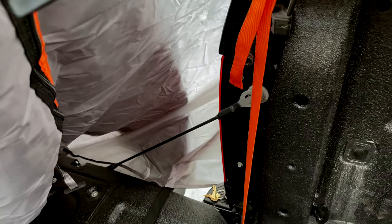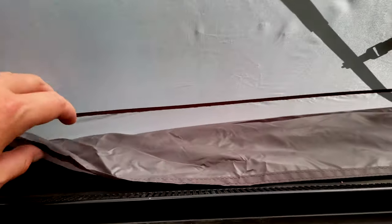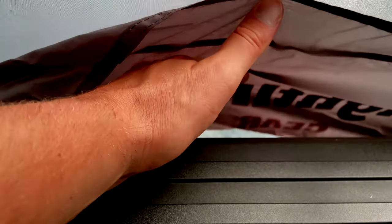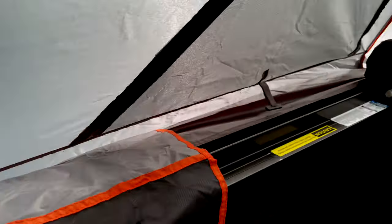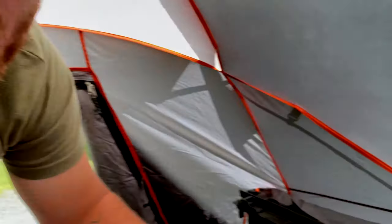One thing I'm thinking about as I'm sitting in here is, well, there's a couple things. First thing is, when we're looking right there, obviously there's a hole that goes from the inside of the bed of the truck to the outside. And also these flaps, which lead to the outside right there, as you can see. My only concern is, if I have any Minnesotans in this video, you guys know that the mosquitoes are terrible here. The gnats are terrible, so I just gotta figure out how I'm gonna keep those little buggers out of here while I'm sleeping, because nobody wants to be eaten alive while they're sleeping. That's not fun. So we need to figure that out.